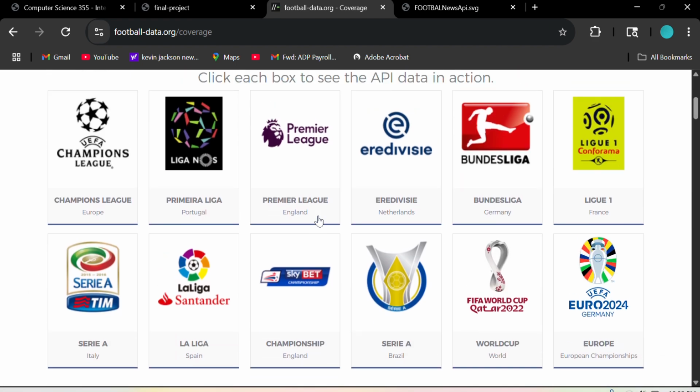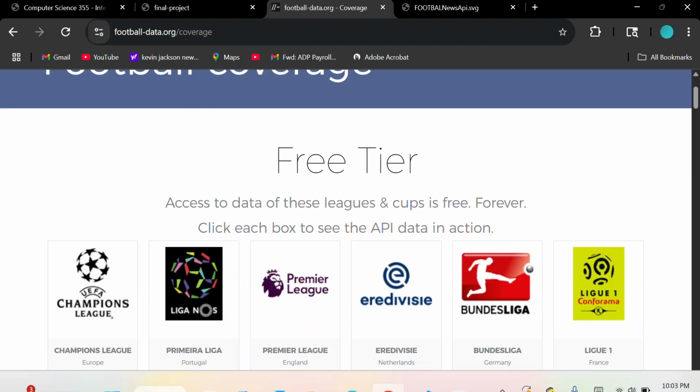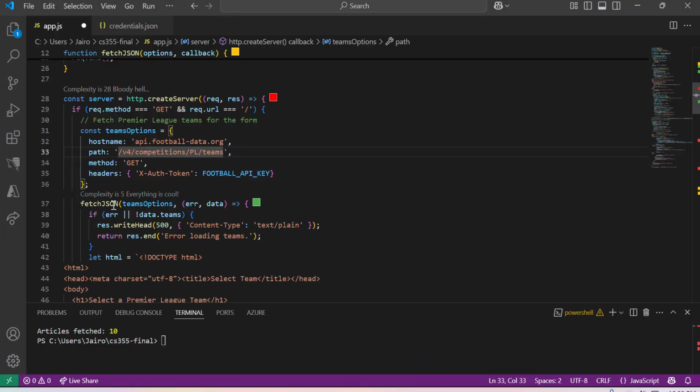But there are a lot of leagues and competitions available on here with a free tier. Okay. Then basically, as I said before, we're passing these team options into the JSON where we're gonna receive important data. So we're gonna get an error message maybe, or data.